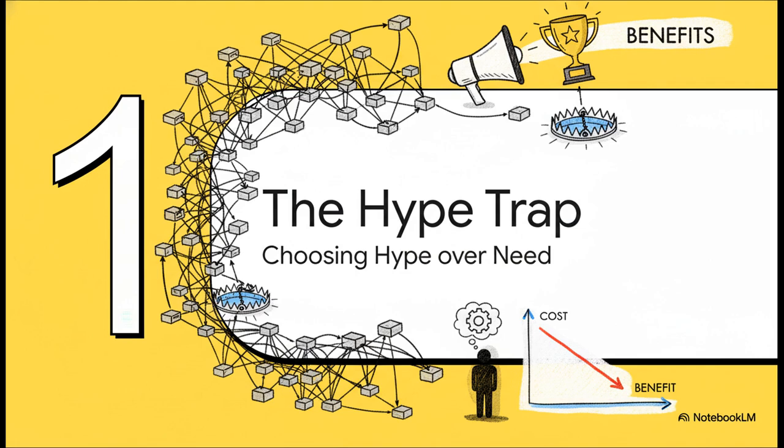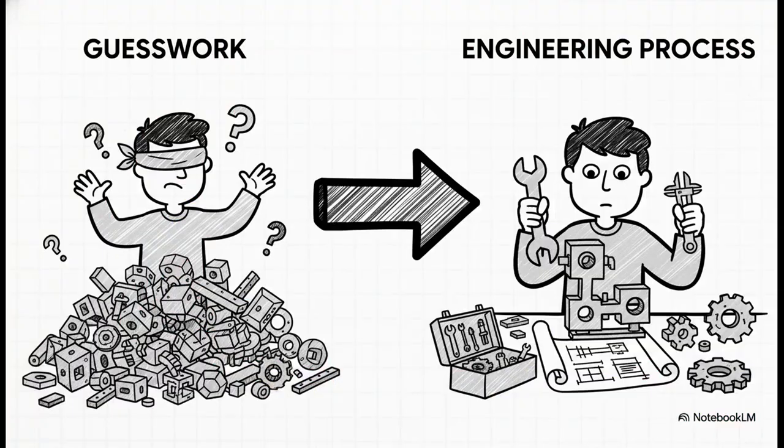It feels like a shortcut, but trust me, it almost always leads to a much, much longer and more painful journey down the road. Why? Because when you adopt Netflix's architecture without having Netflix's problems, you don't get their benefits, you just get all of their complexity. So the whole point of this explainer is to give you a toolkit, a structured way to really analyze what your project needs so you can make a decision that's informed, that you can actually defend. We're going to replace all that guesswork with a clear, repeatable engineering process.